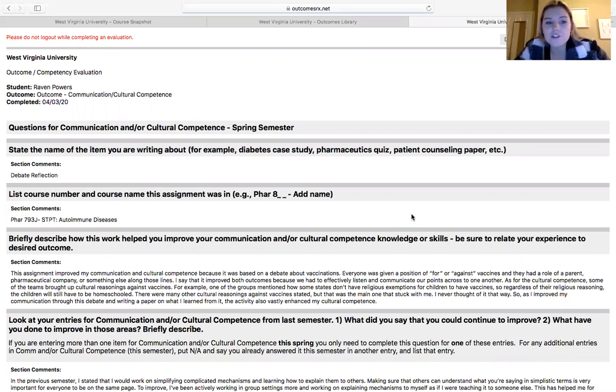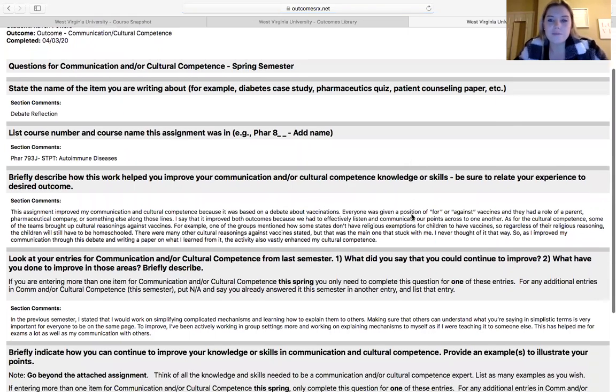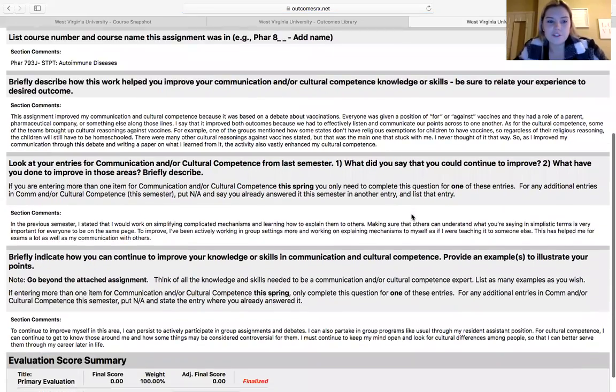If I was doing this, I'd literally write, this work helped me improve my communication and or cultural competence by, and then I would write something. If you answer the question exactly the way that it's asked, you have a better chance of not having to redo it. And if you have to redo it, it's really not a big deal. They'll just send you an email and give you another date to resubmit. It's not like you get in trouble or anything. But if you do it right the first time, you will be less likely to have to do that.